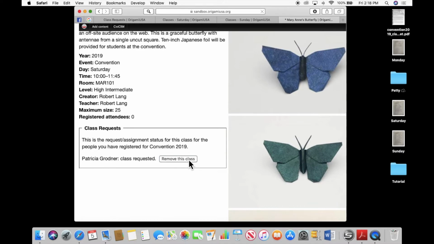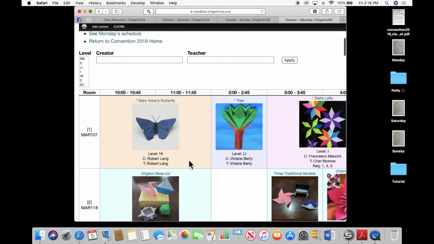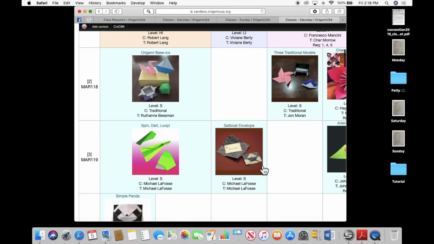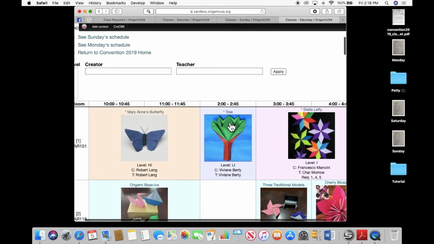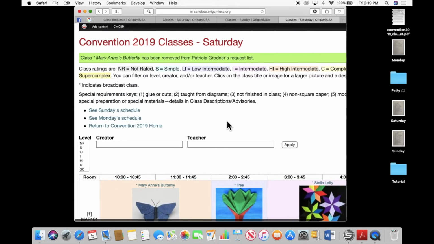So I go ahead and click on that. And then I could either keep on adding or I could go back and remove. I can do everything from this class schedule with pictures, which is really nice.